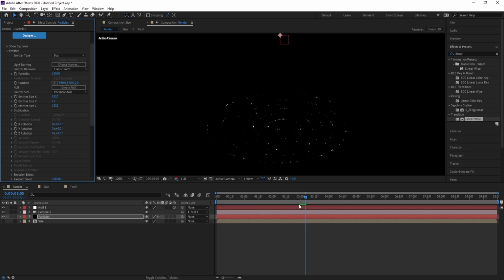Now let me go to emitter, and I'll add another 0 in particles.